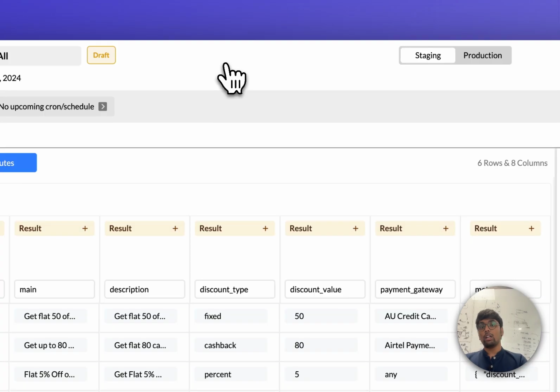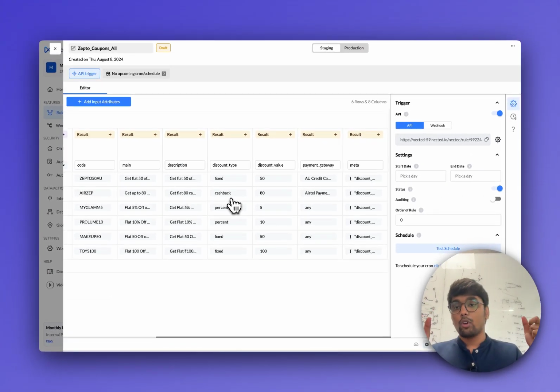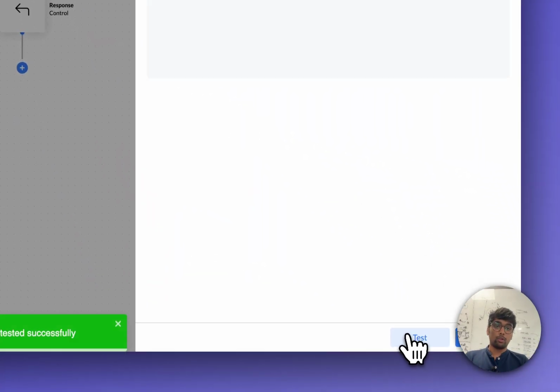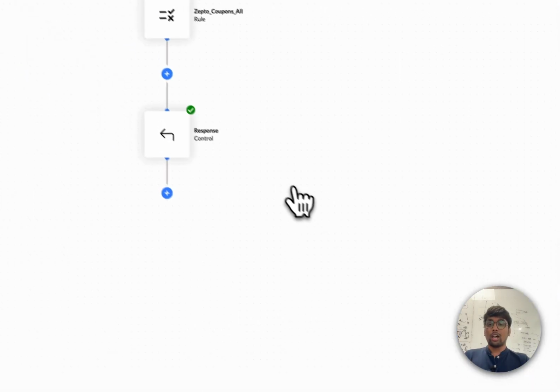Now if the current time is in between these two dates, then I can apply that coupon to my cart and it will be available, and if that is not the case, then that coupon will not be available, even though that coupon satisfies everything else, right? So that's how this rule is working. After configuring that rule, I can test it from the workflow, and if everything goes right, again we will save it. Now the last node.